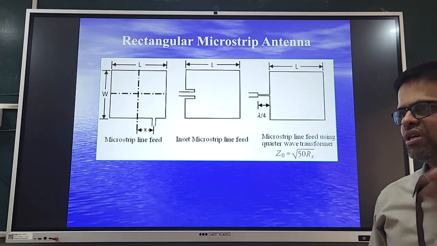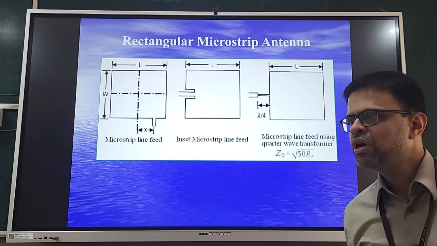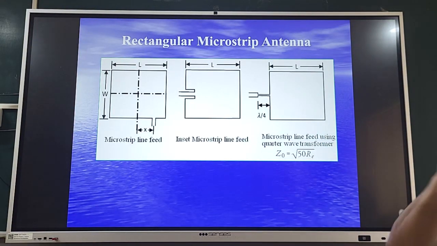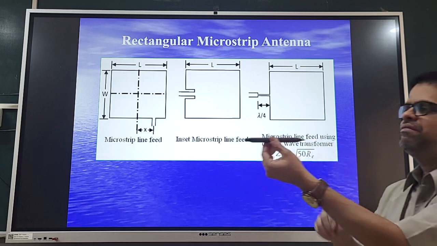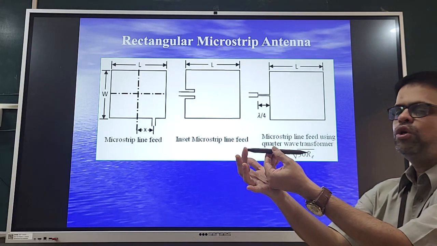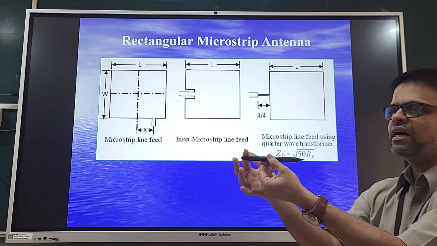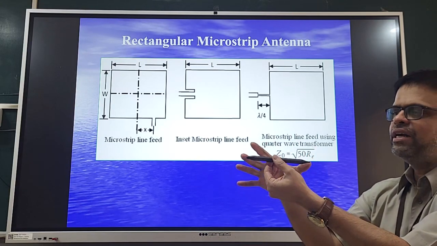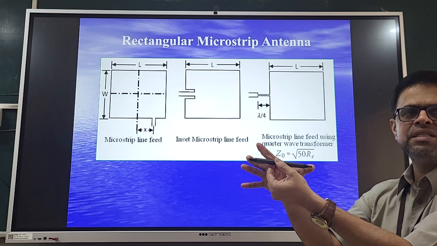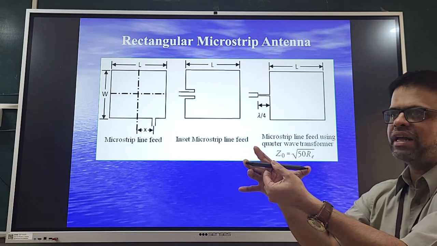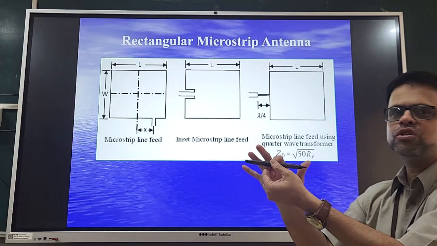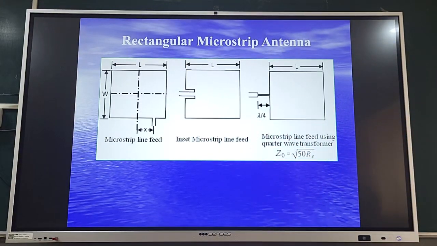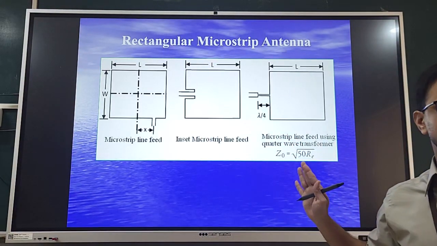You have seen in transmission line, quarter wave sections of the transmission line or the microstrip lines can be used for impedance matching. Means what? If this is the line section, here you require Z0. That is the required impedance. Here you have the edge impedance of the microstrip line. Then under root this into this value, that is Z0 into ZL, gives you the characteristic impedance of this line, which gives the impedance transformation.